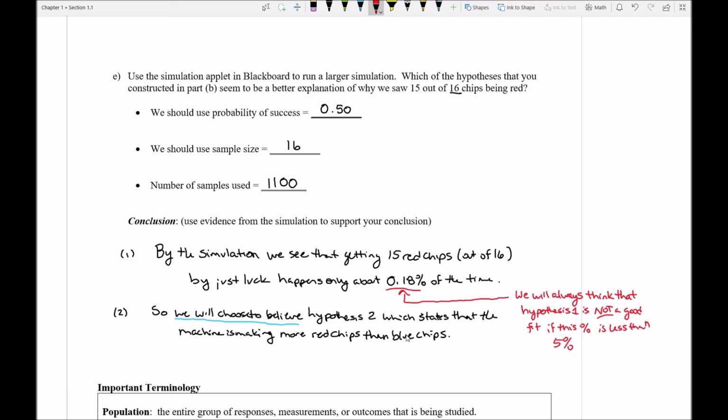So this concludes for us our first simulation, and we'll see in some of the other sections that we'll do some more simulations. But this is one of our most complicated ideas in all of stats because it is the idea of stats. And what we're going to do in the videos to come in this section and in later chapters is to try to build upon what we've established here, to build upon this process and to add some terminology and some additional structure to what we've covered here.